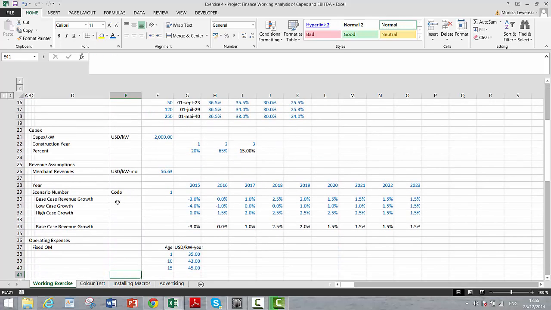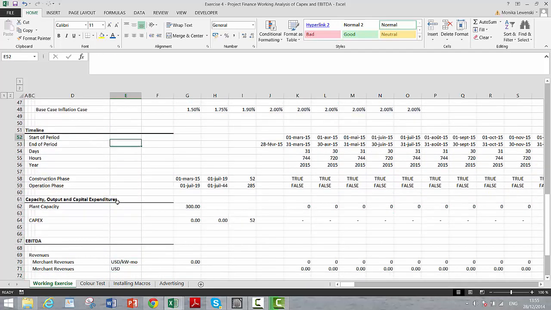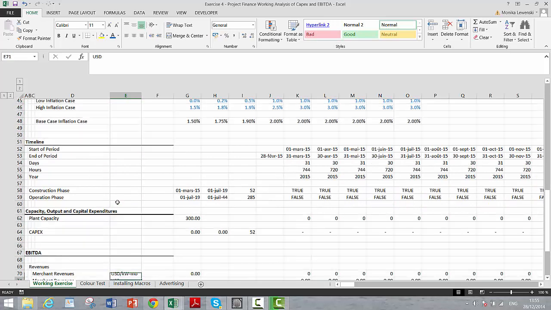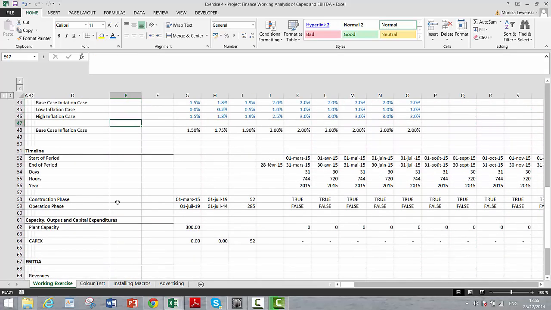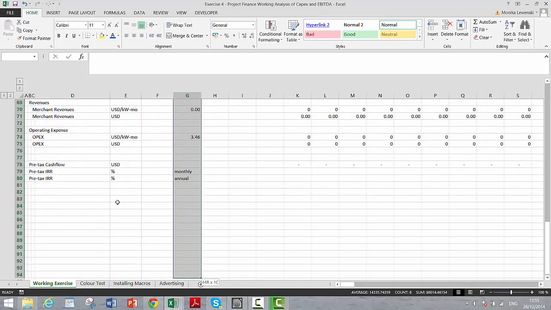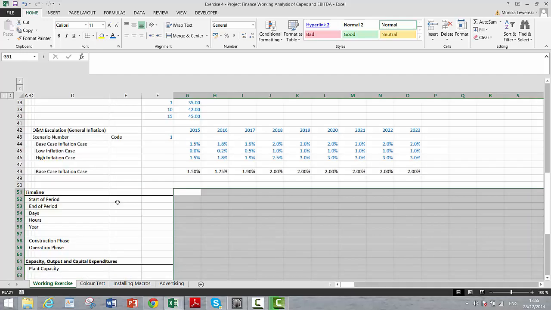exercise number 3, in which we put all of the inputs in. The reason I paused was I had thought I had deleted all this rubbish, and apparently I haven't.